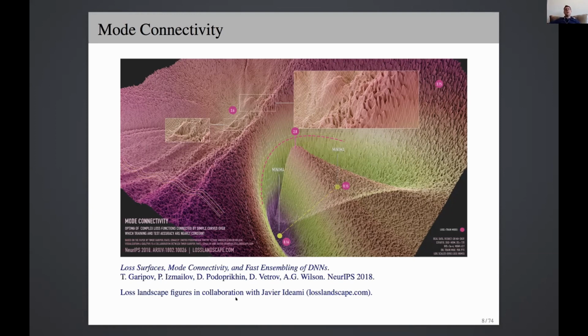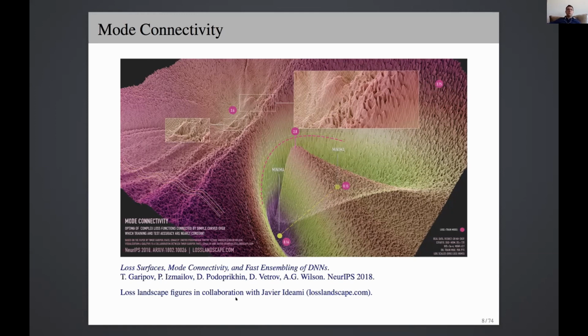And so this looks like, for instance, a line integral of cross entropy loss, if we're doing classification, normalized by arc length. And we found that you could always discover these paths as long as you had at least a polygonal chain with a single turn. This was somewhat of a surprising result, because if you take a direct linear path between any two of these solutions, you incur pretty extraordinarily high loss along the way. You often have almost 100% training error if you try to take a straight line path between any two solutions.